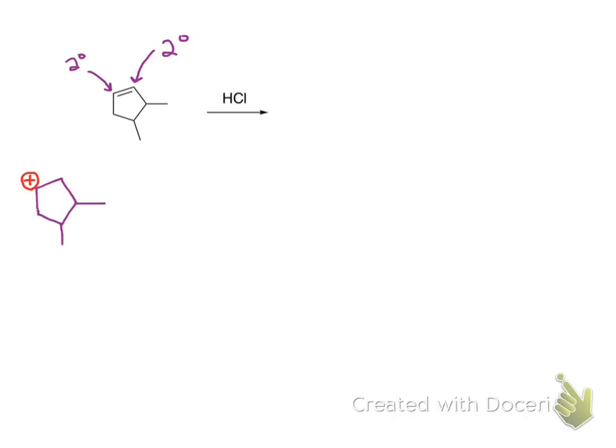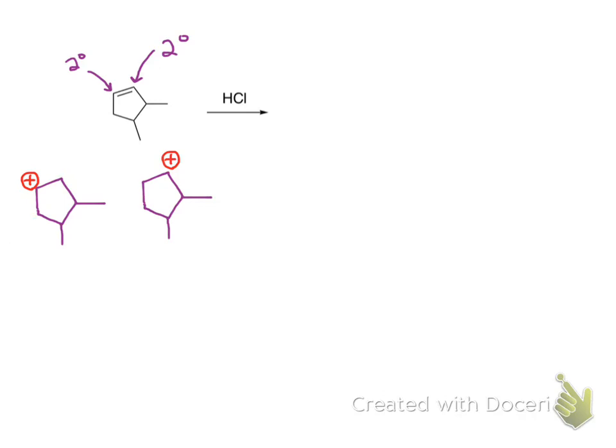We can have this one, where we plop the positive charge on that carbon. Or we could produce this one here, where we put the positive charge on the other secondary carbon. So both of these are possible, and both of them can lead to their respective products. But then we want to ask, is a hydride shift in play for either of these intermediates? So for this first one right here, if we look to the adjacent carbons right next to the carbocation, we can see that they are both secondary. So there's no practical purpose to doing a hydride shift in this case.